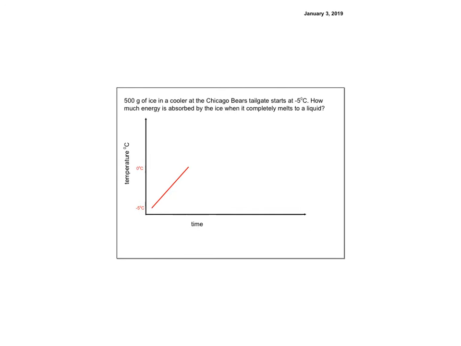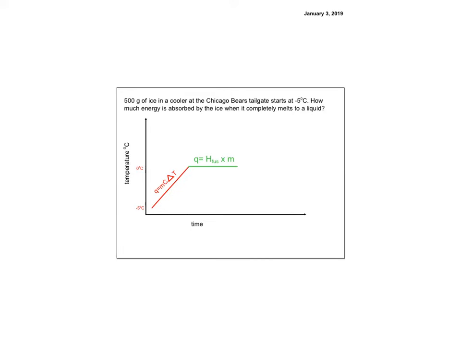I got my first line segment. I know I'm going to take those ice cubes and put in energy as we go, and that's going to cause the kinetic energy of the particles to rise until we hit 0. When we hit 0 degrees, that's where my melting, my phase change, is going to happen. So I'm still putting in energy, but now it's being used to rip those molecules away, changing the potential energy of the molecules, not the temperature or the kinetic energy. After that 0 degrees Celsius, the problem doesn't talk about heating up a liquid, so I'm done. This is only going to be a 2 calculation problem, because we're starting at a negative and we want to completely melt the ice. So that's that green flat line.